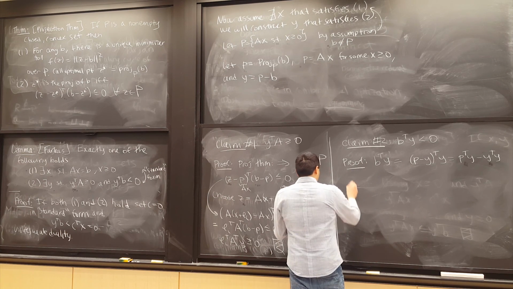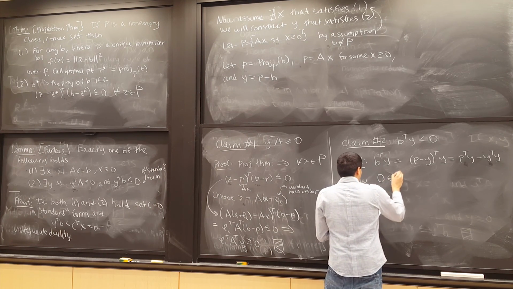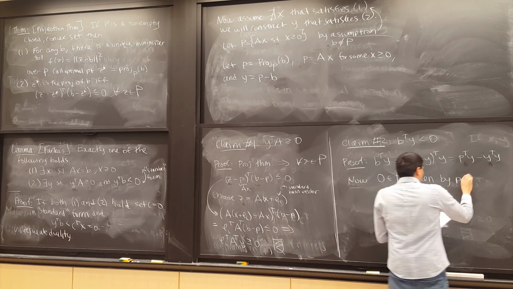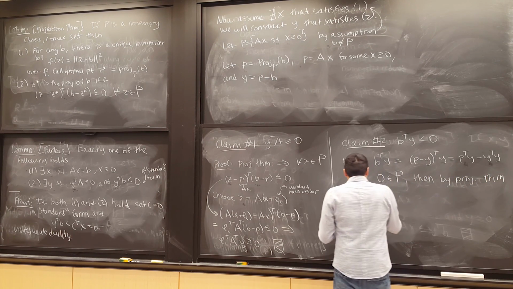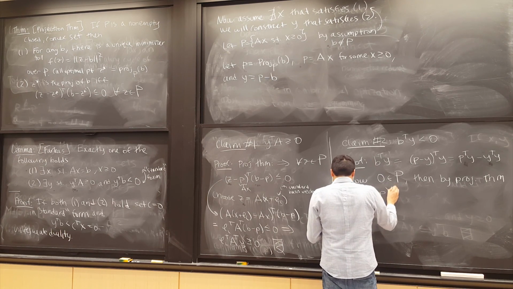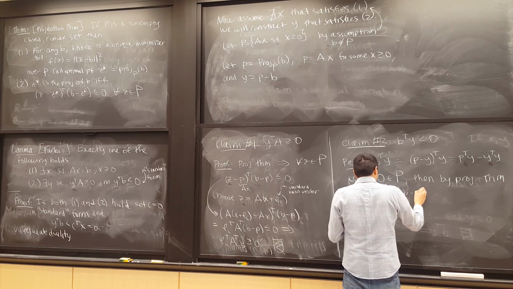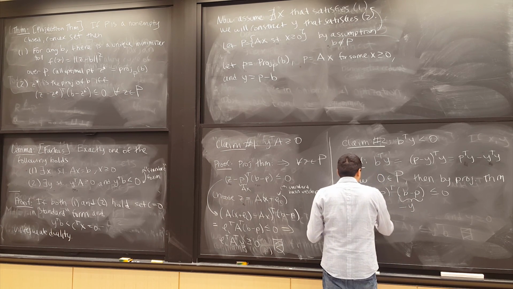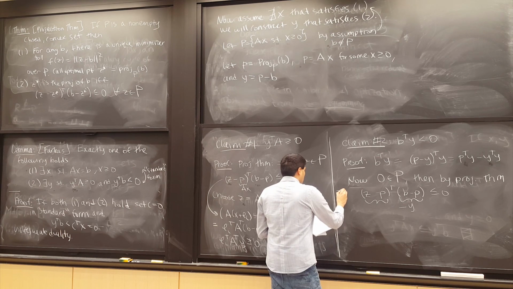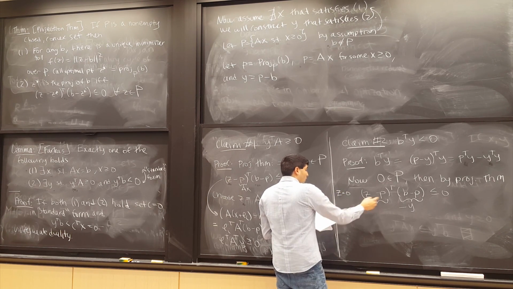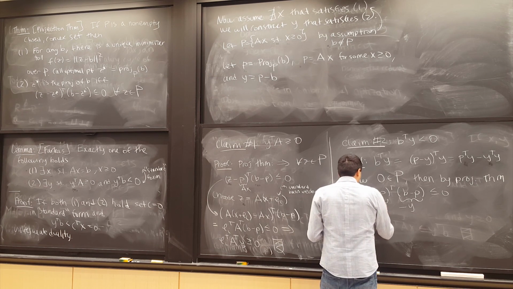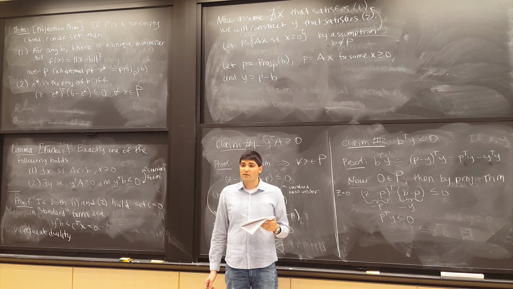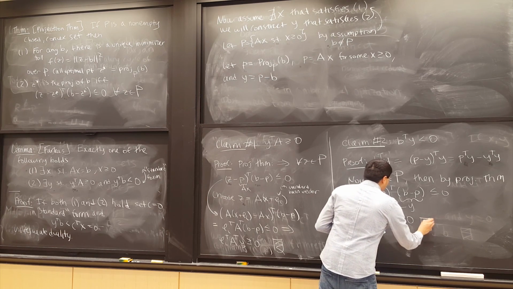Now what I claim is that all we're going to do is, again, use the projection theorem. Since 0 is in this polytope, then by the projection theorem again, we have z minus p transpose times b minus p is less than or equal to 0. This quantity we already agreed on is minus y. This quantity right here, when we plug in z equals 0, we just get minus p. So at the end of the day, we get that p transpose y is non-positive. And that's the entire thing, right? So that finishes the proof of claim 2.